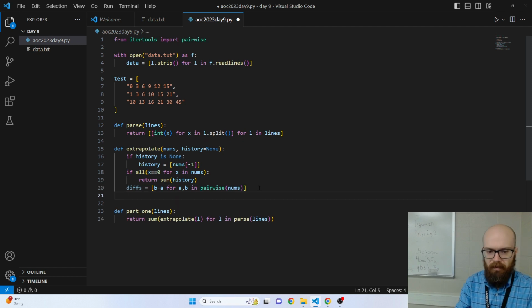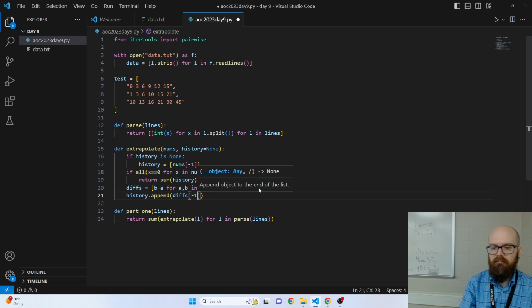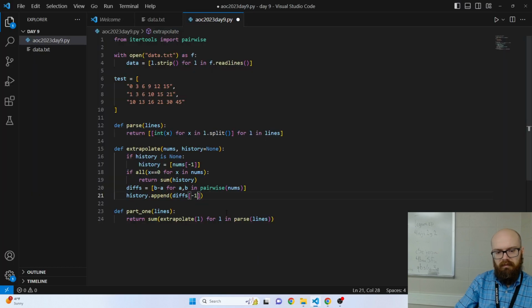So there you go. And then if you have that, you can take the last one of those and put it in your history. And we only care about the last one. We don't actually need to keep track of every single one and every single step. We only need to remember like the 45 plus the 15 plus the 6 plus the 2 plus the 0 if we have to, and then unroll them all the way back. So we don't need to remember the history of every single one every time, but we do use it now.